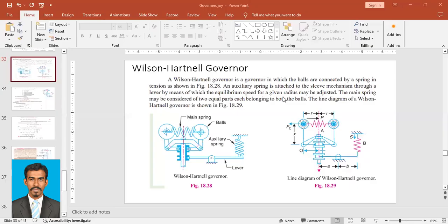Wilson-Hartnell Governor. A Wilson-Hartnell Governor is a governor in which the bolts are connected by a spring in tension, as shown in this figure. So here these bolts are connected with each other by a spring. In the previous case, the Hartung Governor, the bolts are attached to the frame. But here these bolts are attached to each other by a spring.